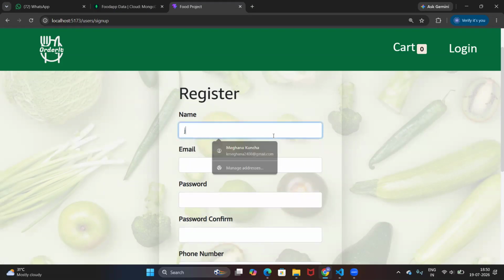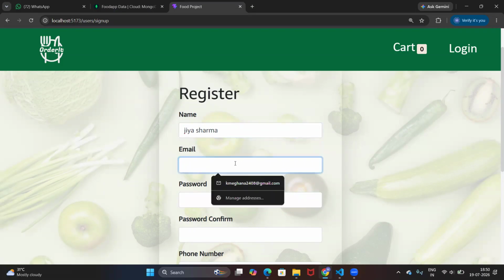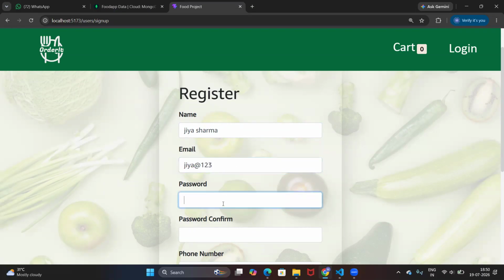So we have to keep the name over here as Jia Sharma, and we have to give the email ID. Let's assume it like Jia@123 and 123@gmail.com.